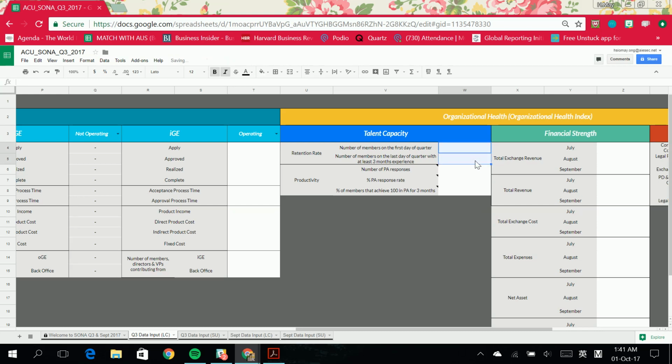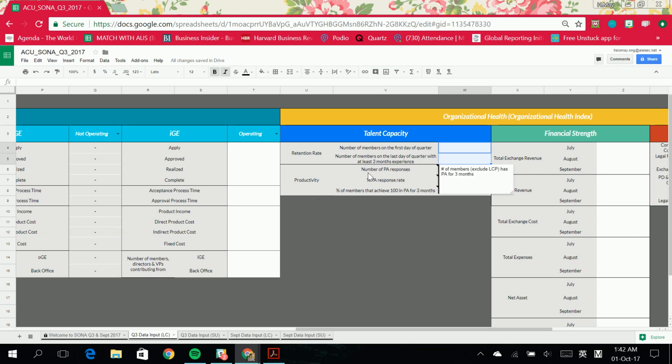And then after that, because we want to make sure that by the end of the day, we count the people who did not quit the organization because they just got recruited, or they just left during the MRT period. We want to make sure that the people that are retained actually stay more than 3 months. So they are really people retained from the beginning of the quarter until the end of the quarter.